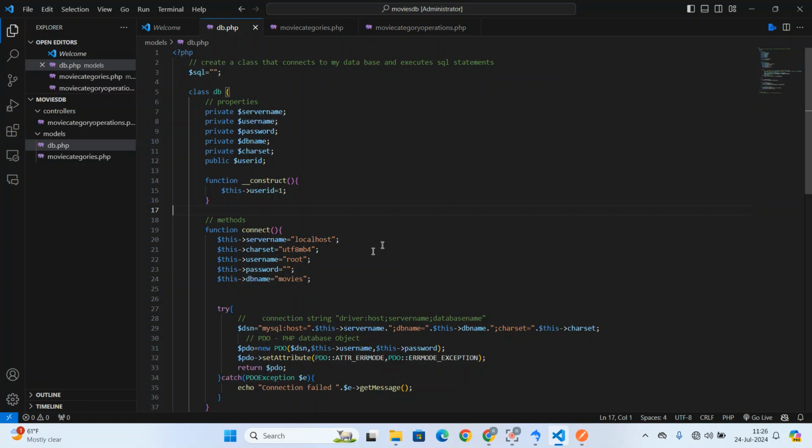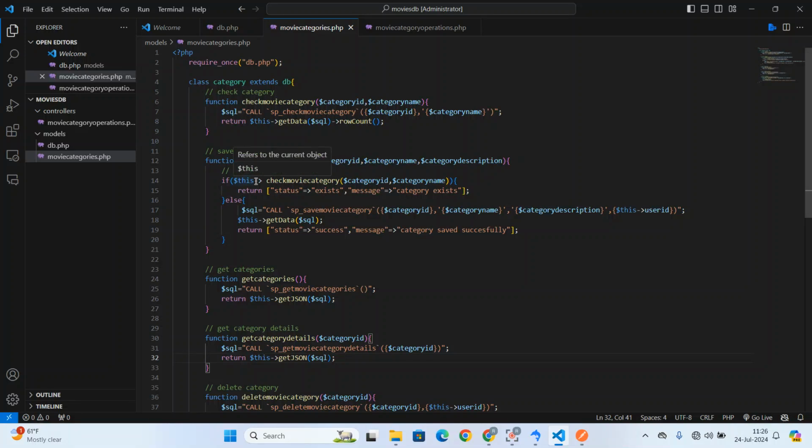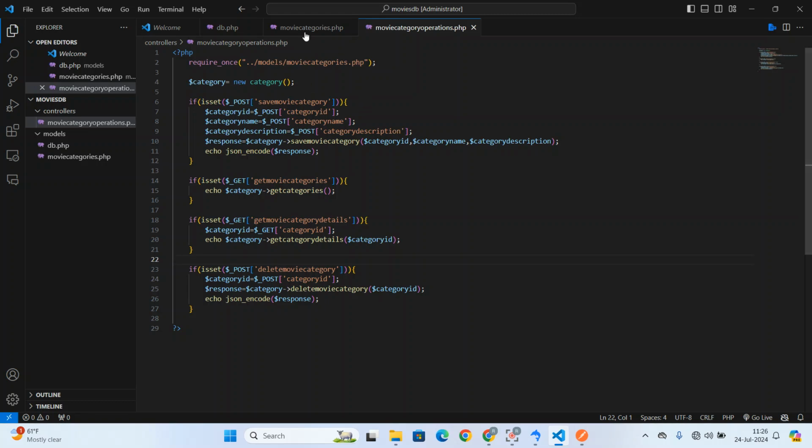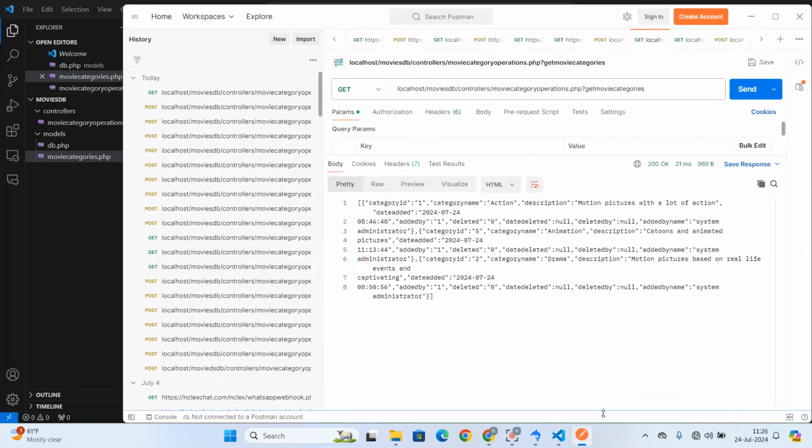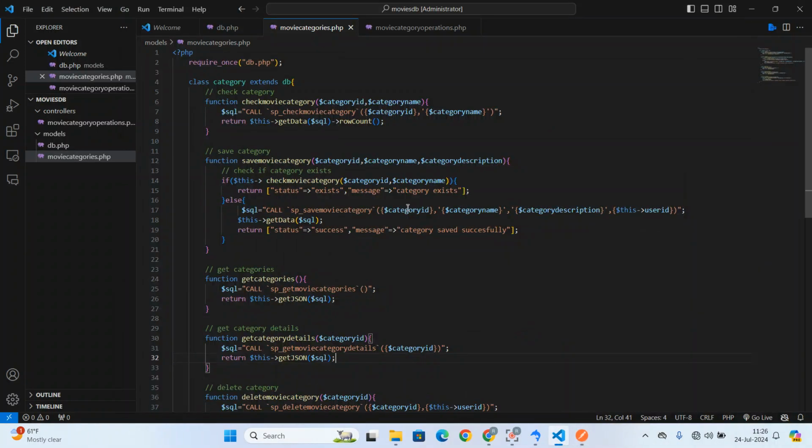But what is very, very important is first of all for you to create a database class which you'll be able to extend to other classes. Okay. Then from there, you create your controller, which is able to consume the contents of the class itself. And now you are able to test it using Postman. At this point in time, I can go ahead and comfortably create my user interface and tie it all together as far as my backend is concerned.